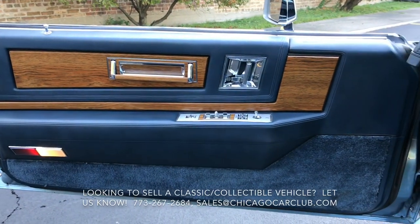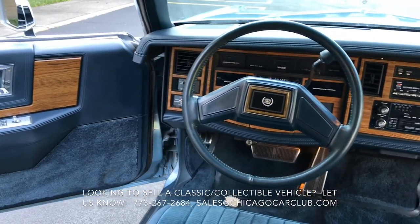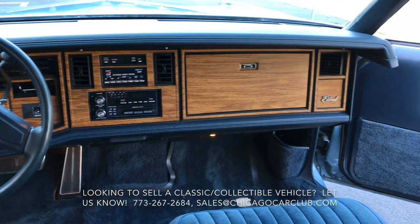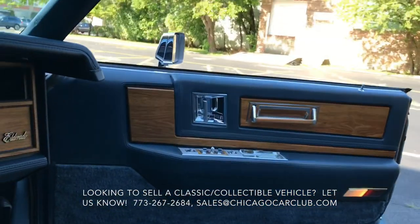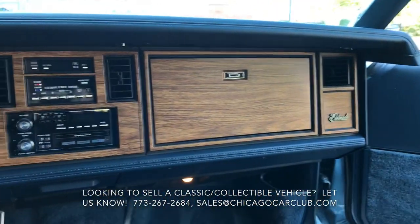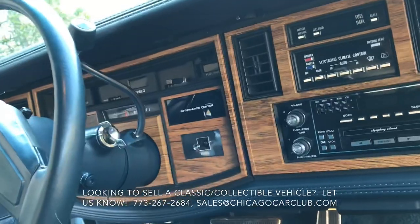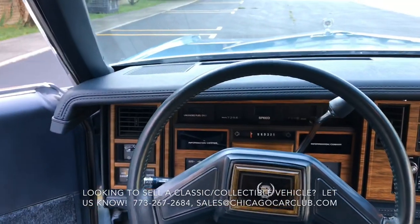On to the dark blue interior. Door panels are excellent — no kicked-open markings, no indentations on the armrests, no oxidation on the window control panel. Pretty impressive survivor. No real wear on the steering wheel — no cracks or grime. No hairline cracks in the wooden dash. The sills are nice and clean. The carpet is still totally plush with a deep color. Factory floor mats are in good shape. Radio is functional. The climate control unit does work and was converted to R134 air, though it needs a charge and doesn't currently blow cold.